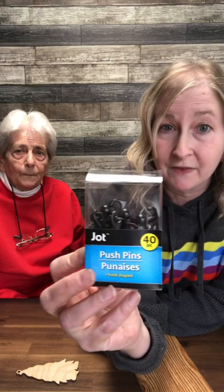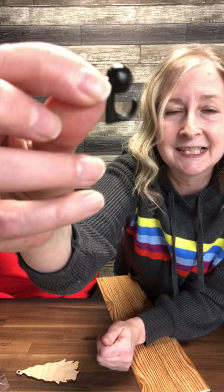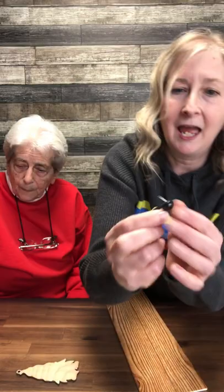But what's special about these push pins, and this is Kathy, Kathy found these, and I'm telling you, I love it. What's special about these push pins? They have a little hook on them. Can you guys see that? So there's the pin, and they have this great little hook on them.